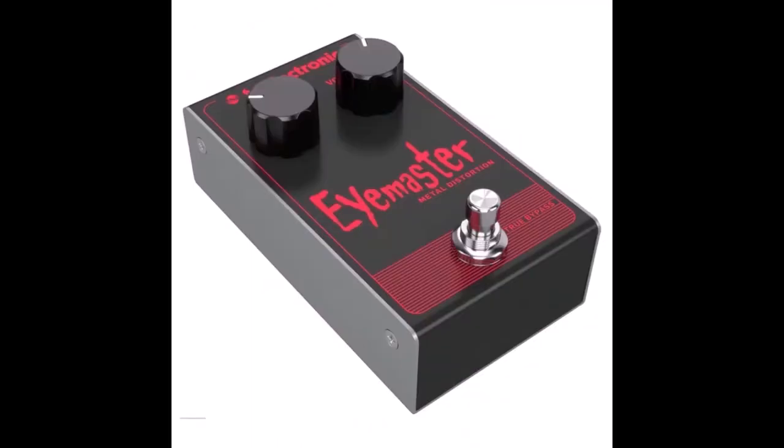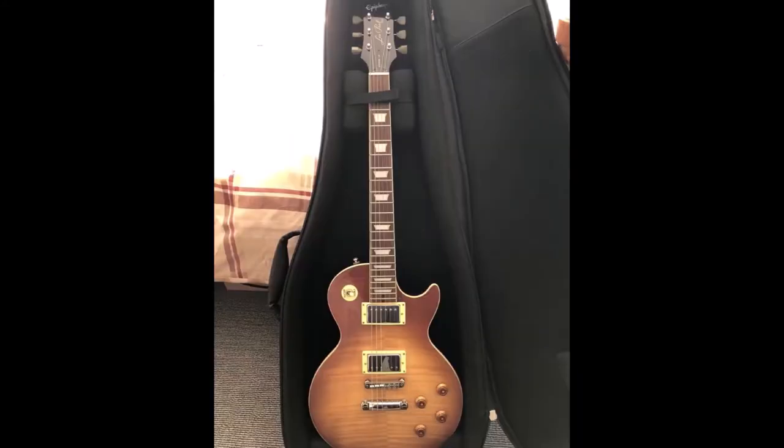So enough of the talking, let's get on with the playing. I will be using a couple of different guitars with this pedal. First guitar I'll be using will be a Les Paul Epiphone Korean model with stock pickups. I'll be running that into the Eyemaster pedal.